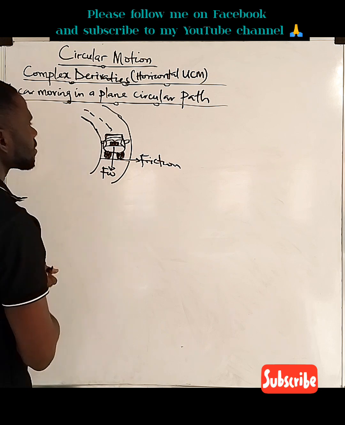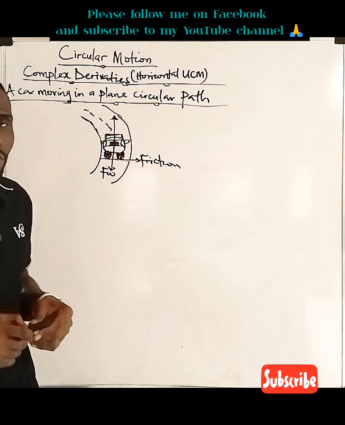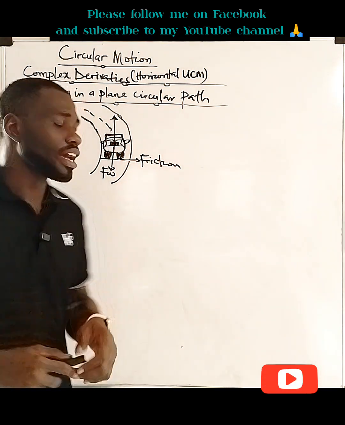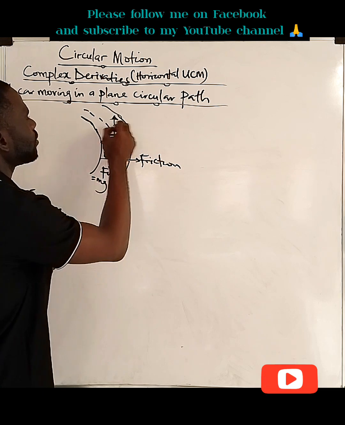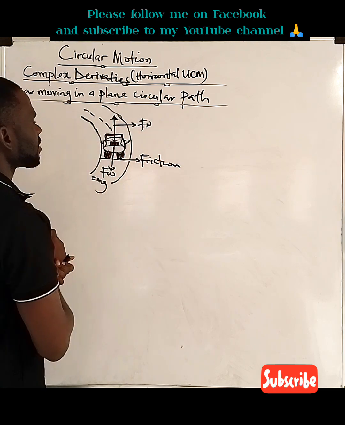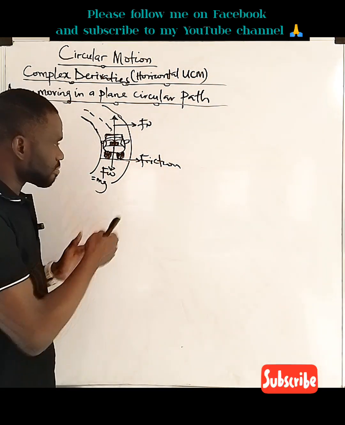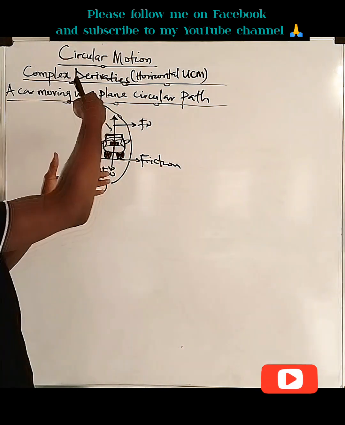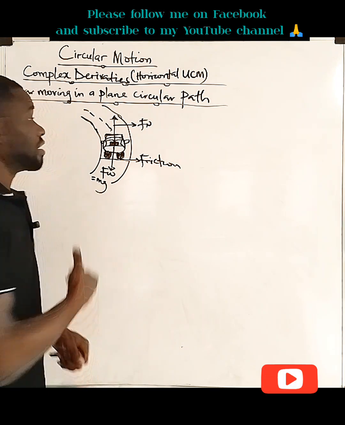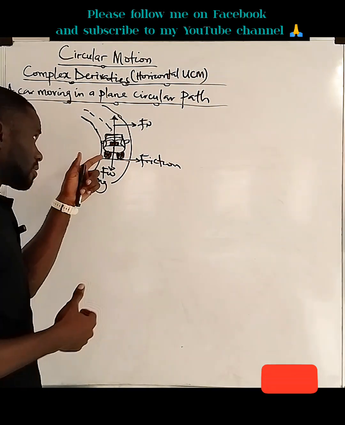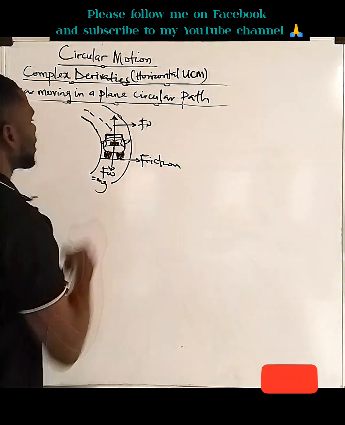So if there's a downward weight, it means there's going to be a normal reaction. Newton's third law of motion: for every action, there's an equal and opposite reaction. So as this body has a weight Fw, which is equal to mass times gravity, there is a normal reaction, Fn, that's going to counterbalance it. The car has a downward weight, while there's a normal reaction, probably from the driver's seat, fighting back against this weight.